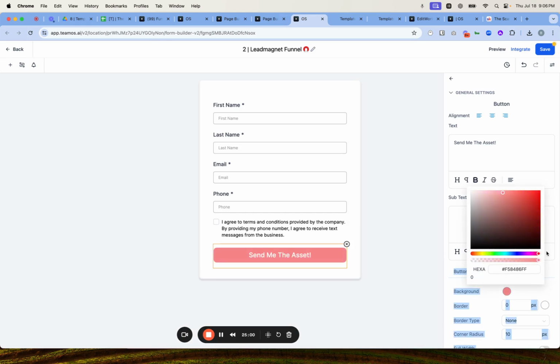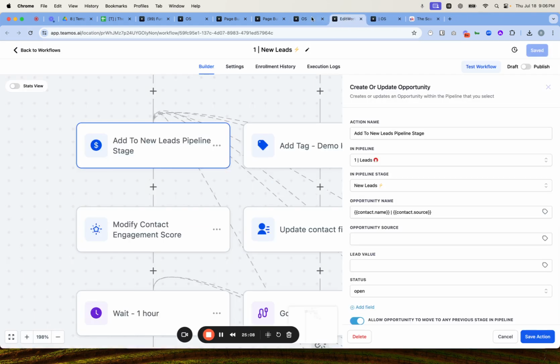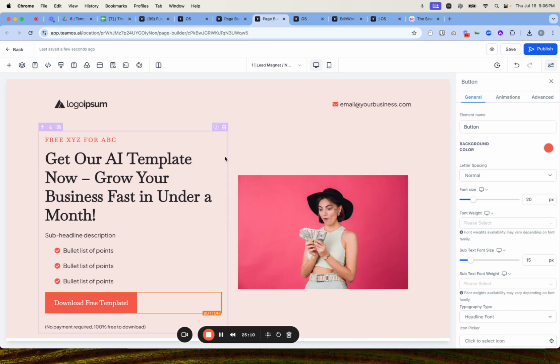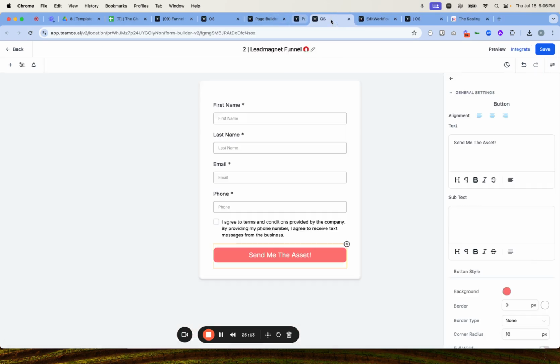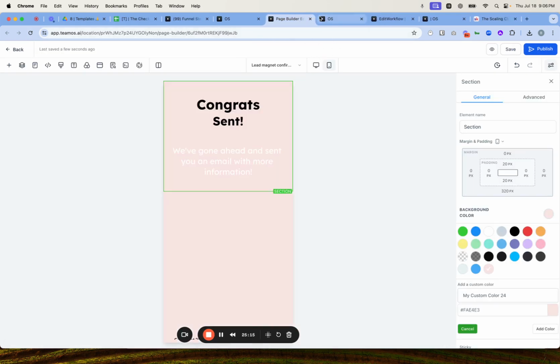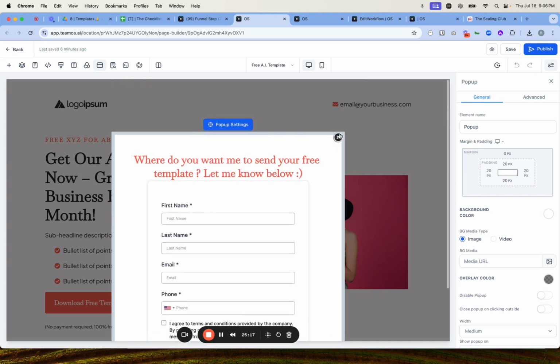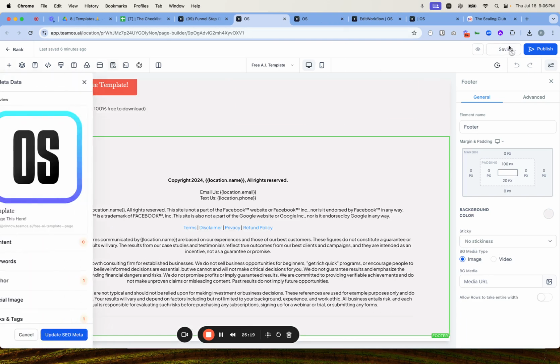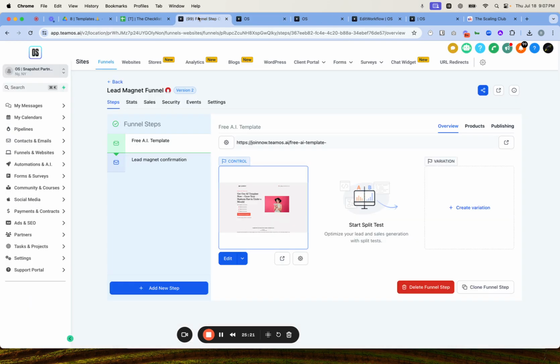So I will put it that way. And I think that's a little bit better. Cool. So now come out of this. Looks very good. You change out those images.